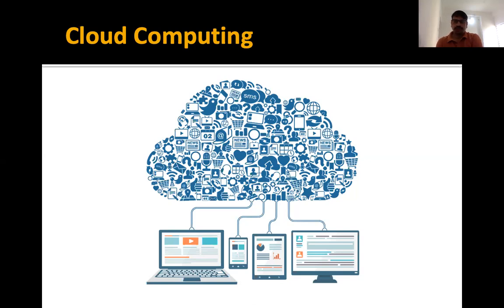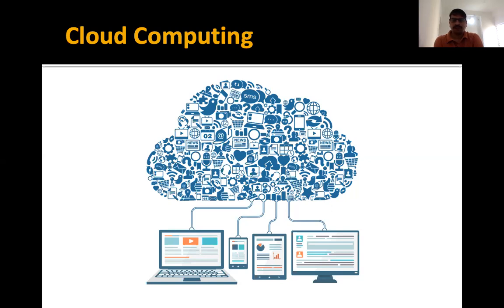So, as I told you, cloud computing is nothing but a computing resource which is located somewhere remotely, and we can use that computing resource using the internet. And in spite of which end system you are using, it gives us the facility to connect to the cloud infrastructure.